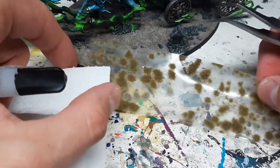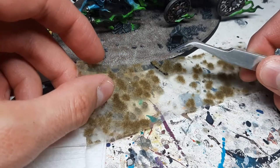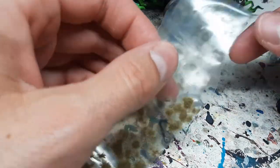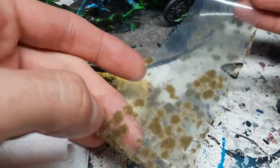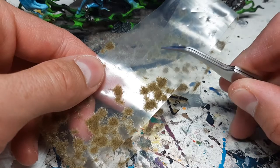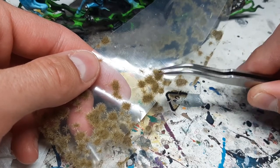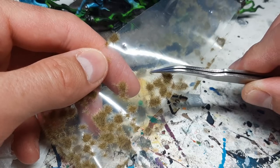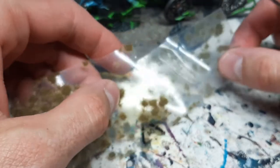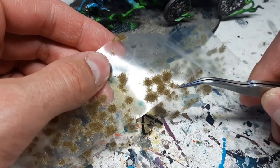To bring variation to the base, I'm not only going to take the big ones. As you can see, I'm using up the entire sheet. To randomize as much as possible, I just move around and take the tufts I encounter. This is a bigger one, there's a very small one here — just a tiny bit of grass on a fingertip — but if you're really going for realism it's okay to have that on there.